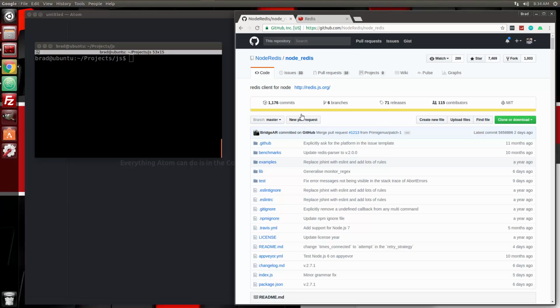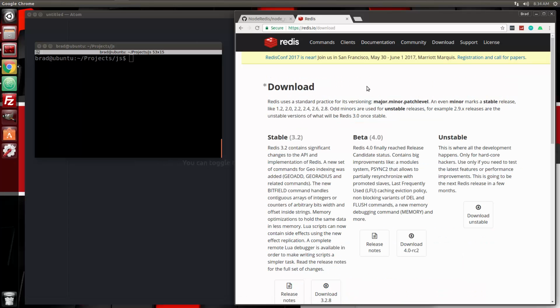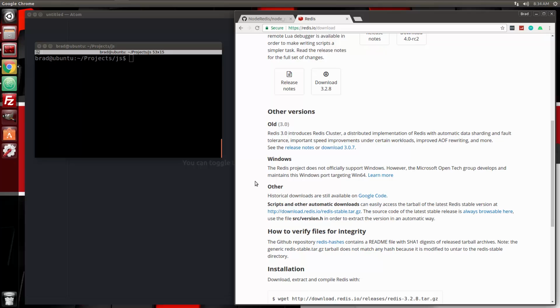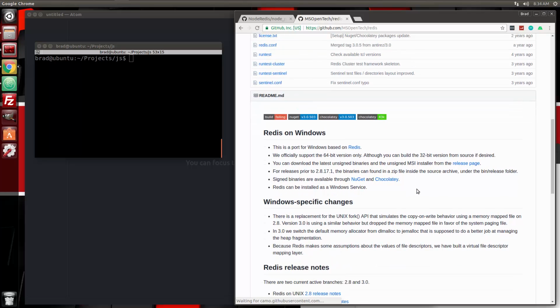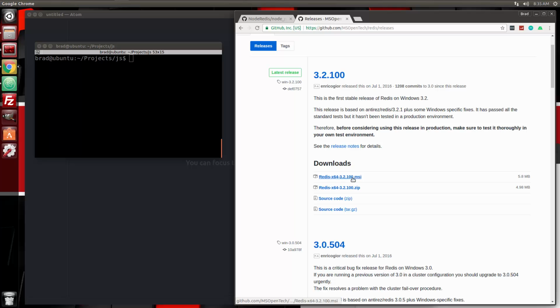I'll also show you how to install it, because I already have it installed. If you're using Linux Ubuntu, you can use your apt-get packager. If you're using Mac or Windows, you can go to redis.io, click on download, and download the tar file here. But if you're on Windows and you want the installer, you need to go down to where it says Windows and click Learn More. Then from the GitHub page, go to this release page link, and you can download the MSI file right here. Just get that installed and set up, and you should be good to go. Obviously you need to have Node.js installed as well.